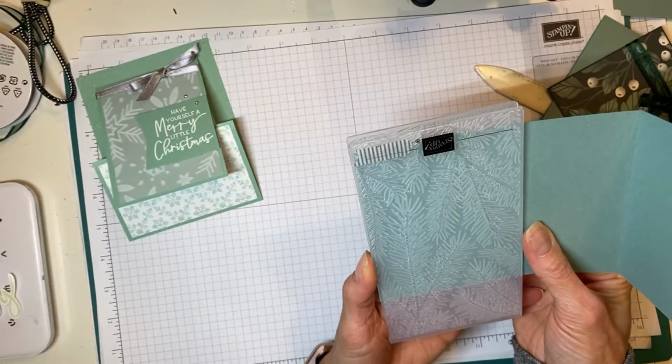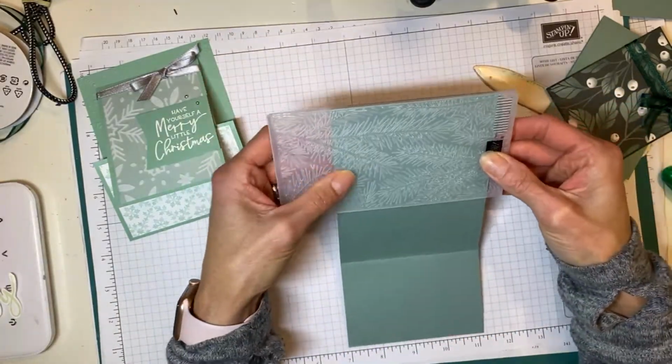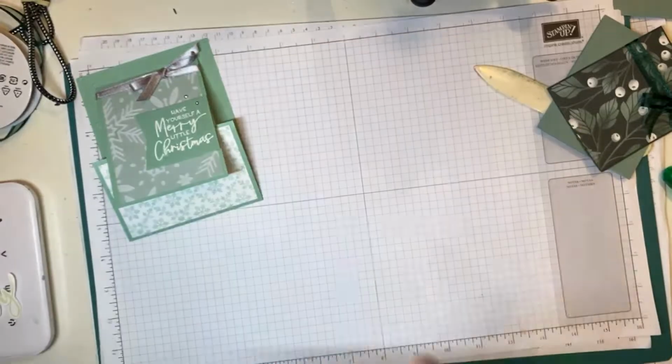Okay, so I'm just gonna line this up. Now, I'm gonna keep that out like that. Okay. So I'm gonna just put this through the Big Shot.